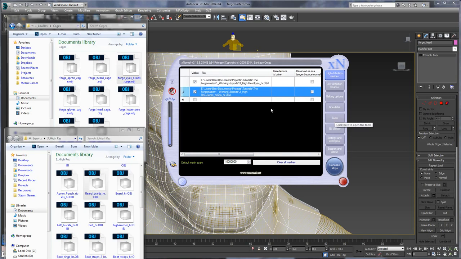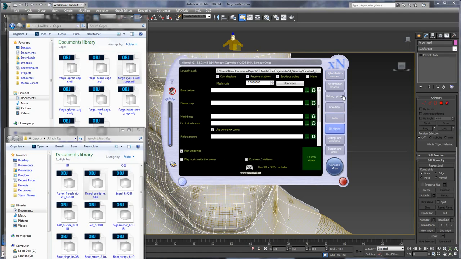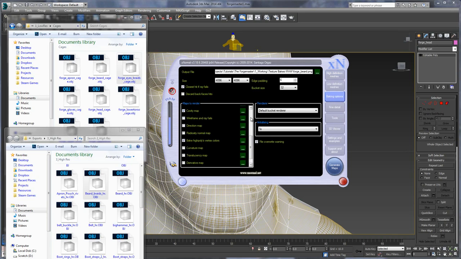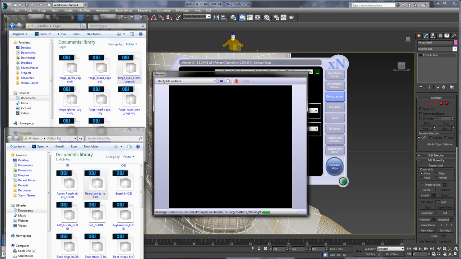And once again, as I say, there's no need to really test this, as it'll be absolutely fine. So let's go ahead and just generate these maps. We don't need so much in these, but I'm going to just bake them out anyway. It'll be a bit of a waste of time, but it doesn't really matter, it's only going to be quick. So generate maps, and I'll pause the video again.